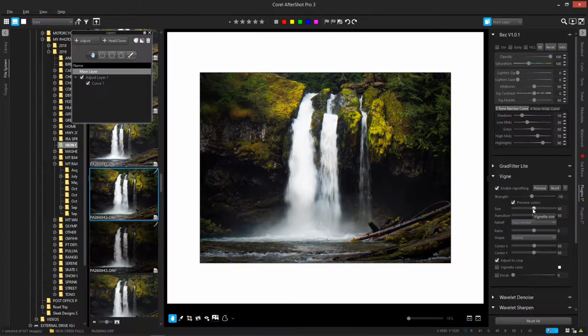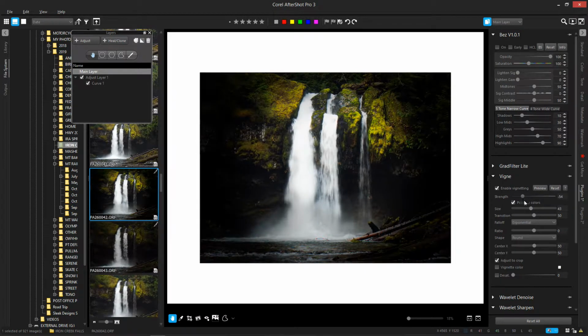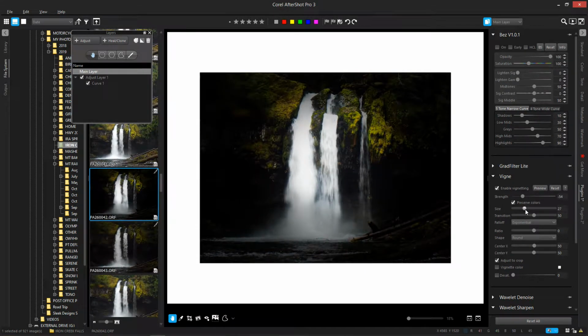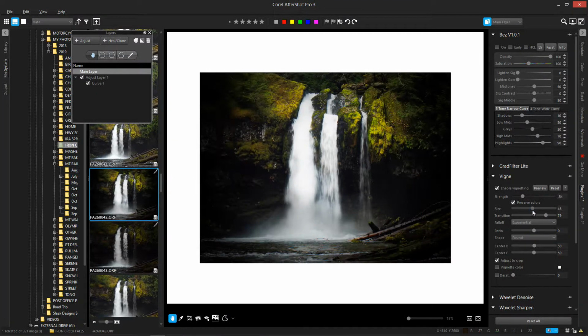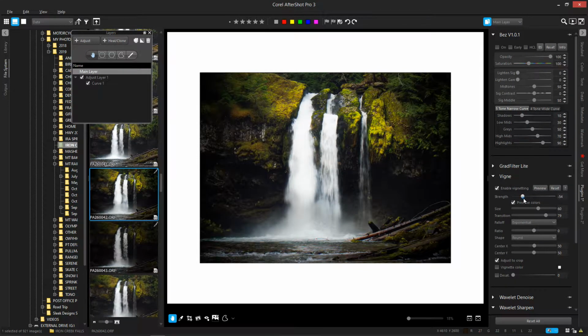And using this vignette tool, you can play with the size of it, you can play with how dark it is, and I'll give you an extreme example so you can see it. And then I make it real big. And then you can also mess with the transition from the center of it to the edge, how it transitions can be governed that way. This obviously looks pretty horrible, so I'm going to back that off and then back off this. This doesn't look all that great if it looks too obvious.